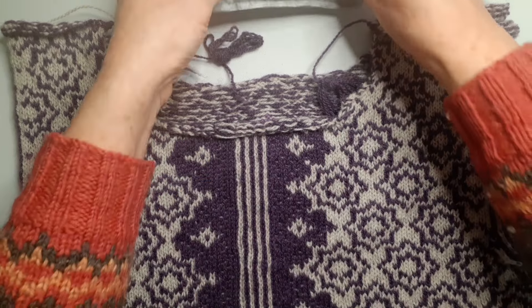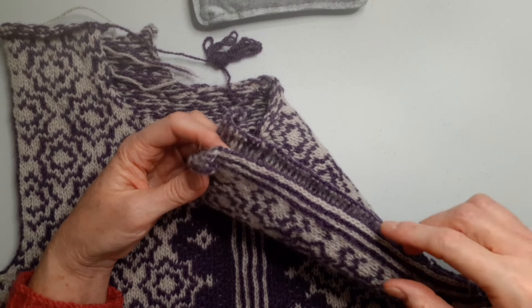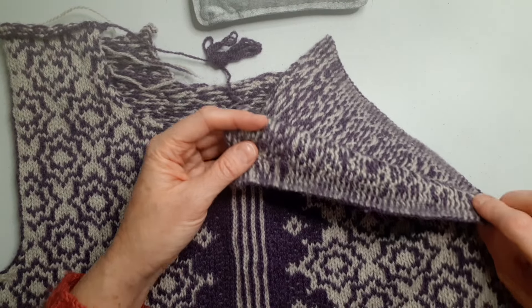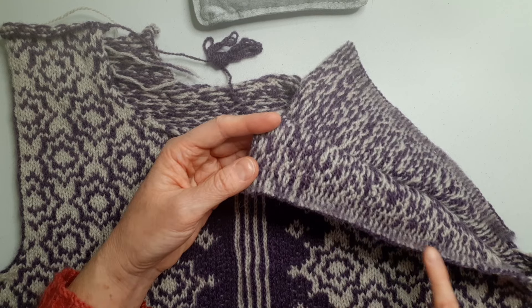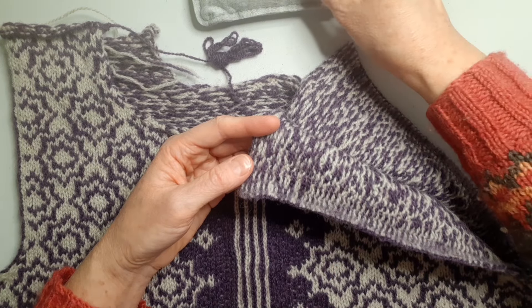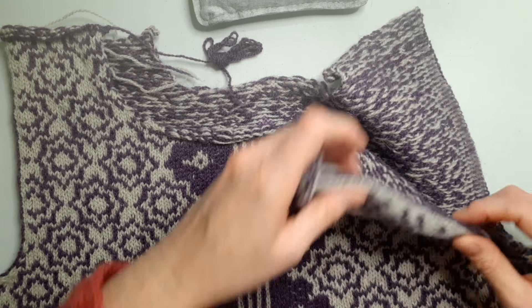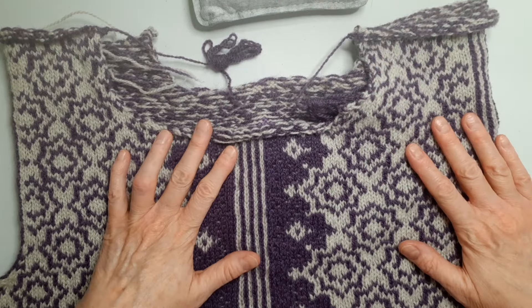I have already gone ahead and needle felted this armhole with the needle felter and pad. On the inside you can see that it is a little fuzzy, because when it punches through it pushes the fibers to intermingle and mix. Because this is rustic yarn — or non-superwash yarn — the fibers tend to grab onto each other, so these are pretty secure now. When I sew on my arm and have these steek stitches folded over, I can put a ribbon there or an interfacing, but I'll probably just tack that down with some hand sewing, and it is not going to go anywhere anytime soon.